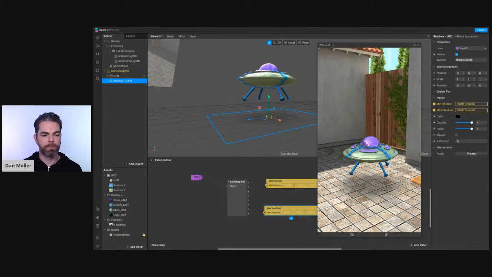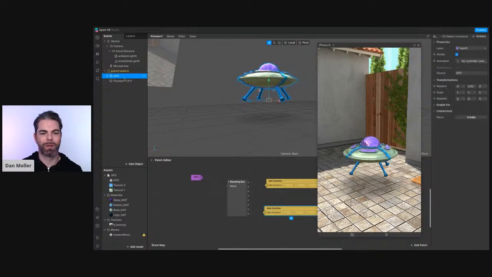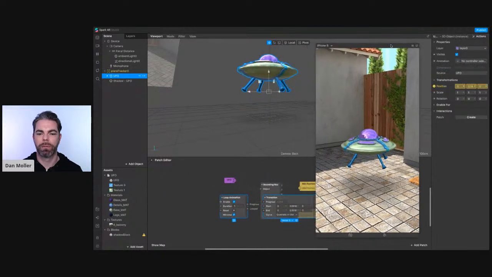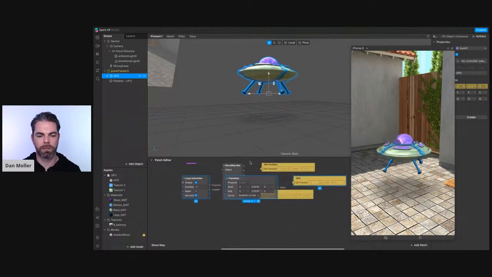Which is cool, very fast, very easy, but it can cause some problems if we try to do something more complicated. So it will break in a little bit, and I'll show you how to fix it. So the next step we want to do to make our effect look a bit more interesting, a bit more exciting, is I'm going to select the UFO, and again, under the Actions panel, we have Animate and Float. So I'm going to automatically add some float animation to the UFO. So now you can see it hovering up and down over the floor, nice and cute.